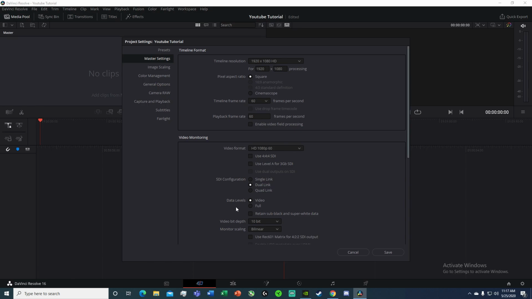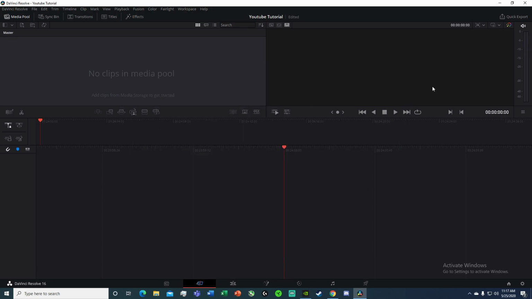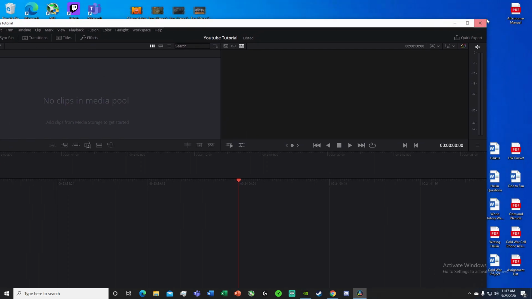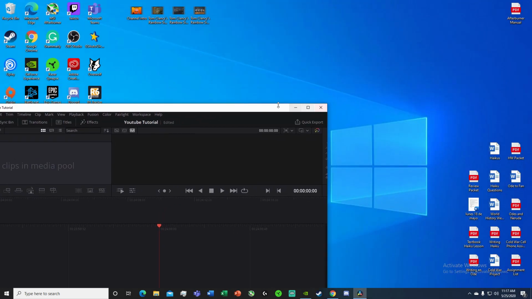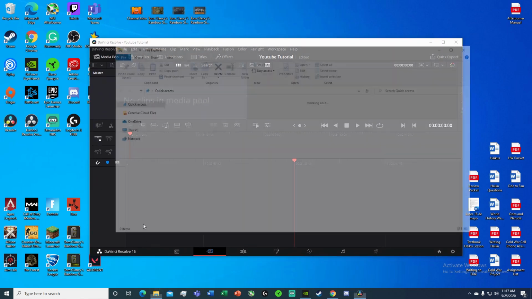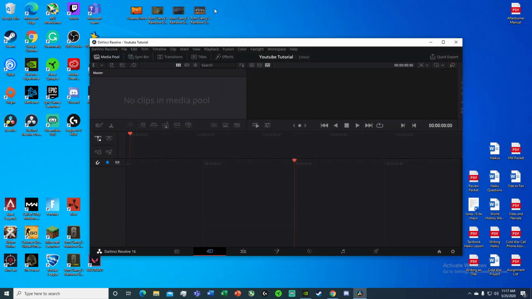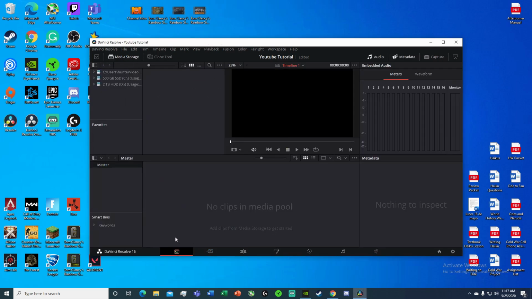Now every time you import a video, etc., your entire video, and when you edit it down, it'll be 1080p HD and 60 frames per second, which is what you want with a gaming video. Now that I've done that, I'll show you the basics of how to use DaVinci Resolve. So let me just make this a little smaller. You'd open up your file explorer and you drag in, say, your videos right here to media pool, in this tab right here. Media pool, you just drag in video clips or photo clips that you want in your video. This is what media pool is, and you can view your clips from here.